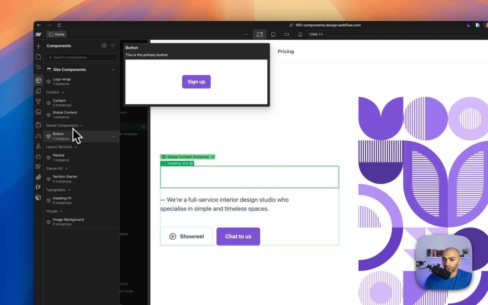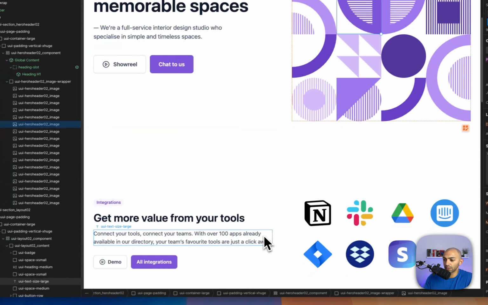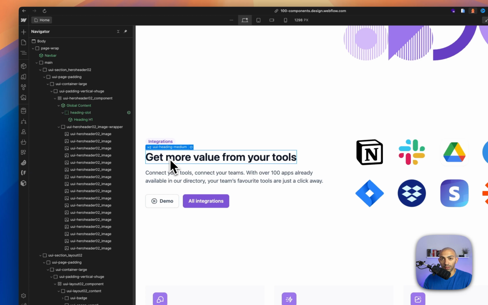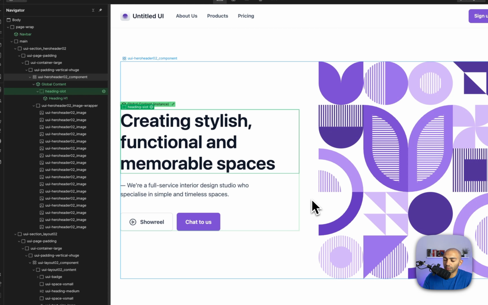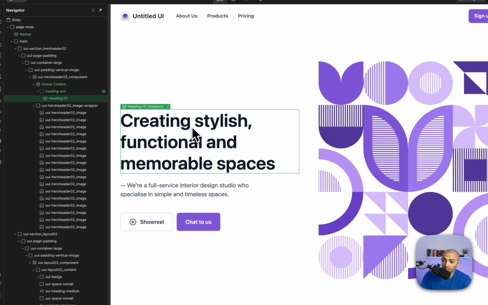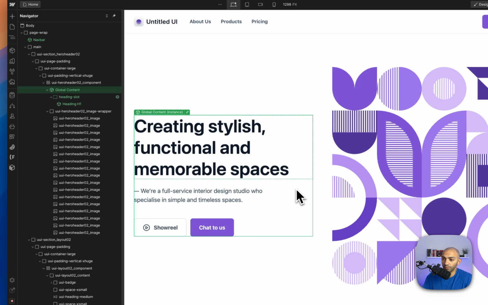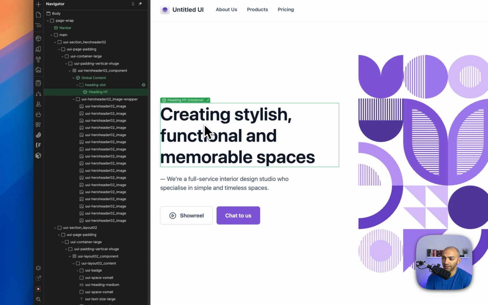So if I go to my H1 here, I can drag it and add it here, and then change the text. Now, if I reuse this here, I can create another component for H2. And in this way, I can add my own H1, H2, H3, depending on what I need here. Now, this is a workaround. There might be better ways, but I think this is a very good way, a simple way. You can perhaps add the H1, H2, H3 inside the component and set the visibility to be customizable. That's another option. But this also gives the flexibility of adding a heading, a title, or another paragraph.